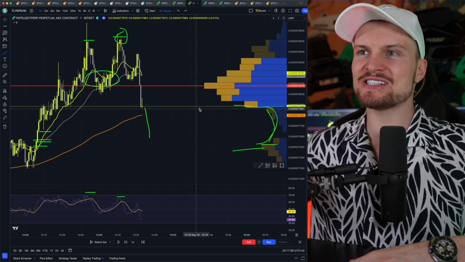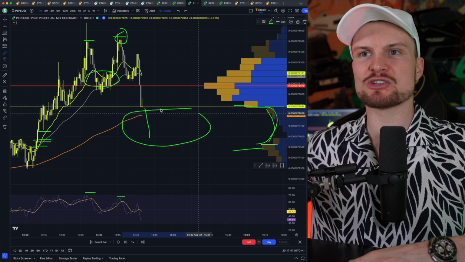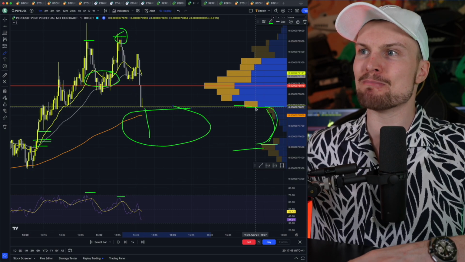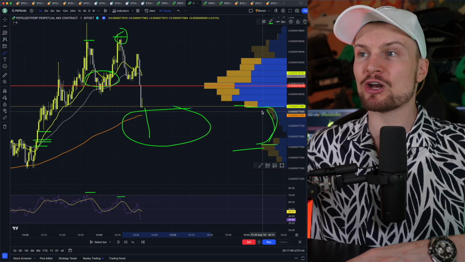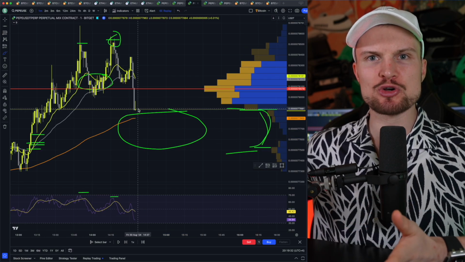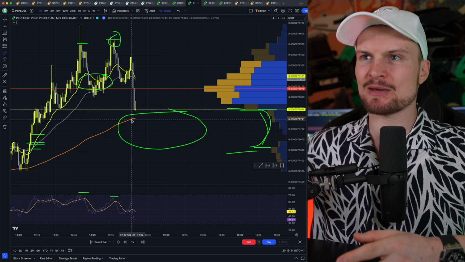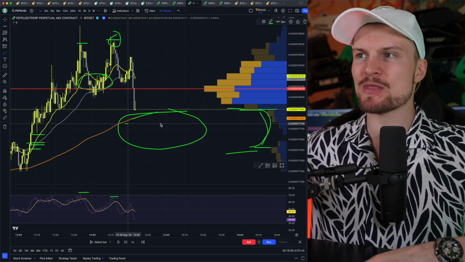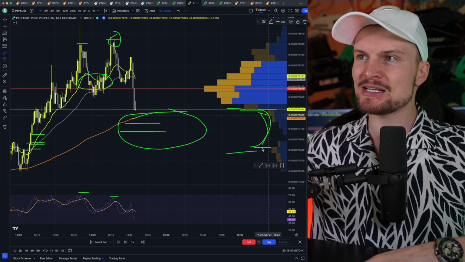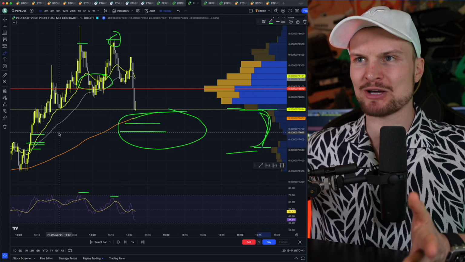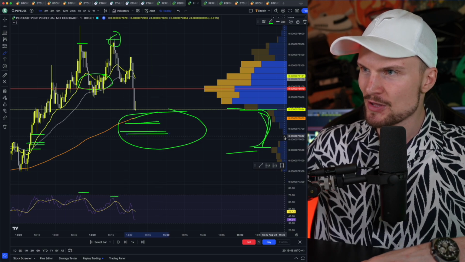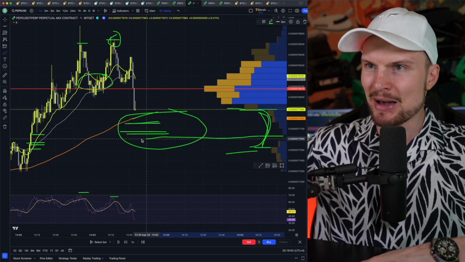So you know that this area is a massive magnet because of all the fair value gaps, and you know that the price can fall easily through here because we have a minus distribution, which means not much volume interest in this area. While everyone who doesn't know about this indicator will just target the 200 EMA right here, you can target lower because you know that this is an area where the price can just fall through very easily, and you have all those fair value gaps. That's why you can target lower, for example, right here, and also even right here, because here we still have a big imbalance on the volume.